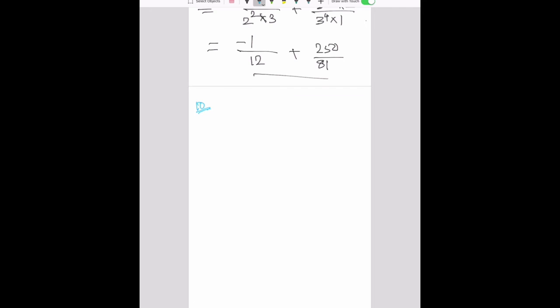10, 1, 2 is question number 1. Simplify 3 by 2 to the power minus 1. I think it's divide. I can't see it properly, but it looks like division. Minus 2 by 5 to the power minus 1. 2 by 3 division, because I've changed the to the power minus 1. I've just done the reciprocal of it. And this is also 5 by 2, but negative number.